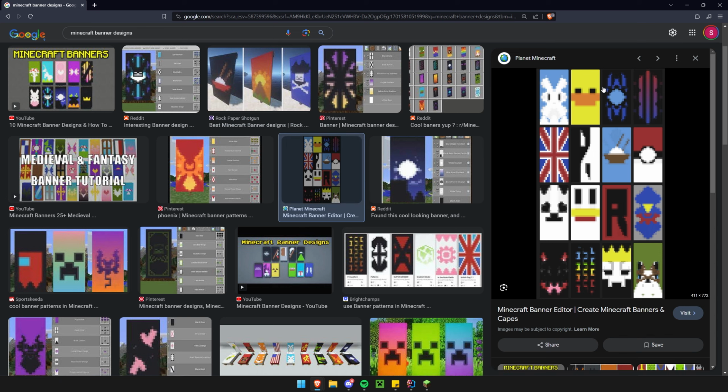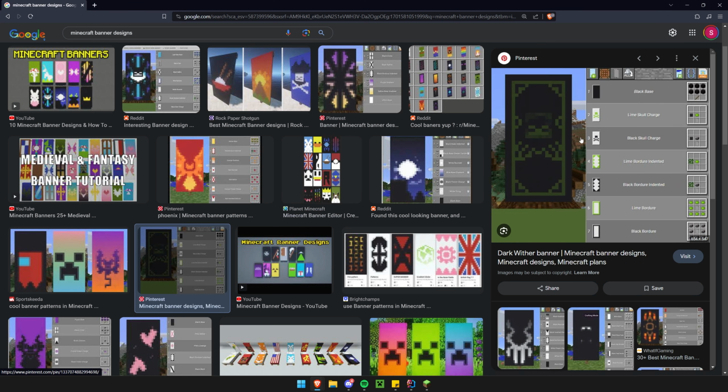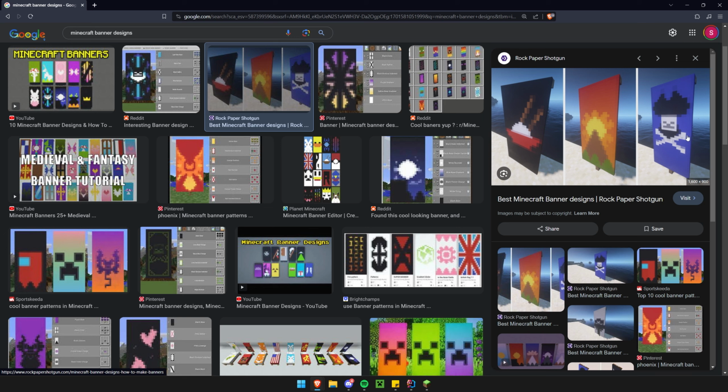All of these here are the result of around 50 different possible designs that we can do in a banner. In fact, you can even see all the different designs that we can do. So you could, for example, have a skull. You can have the base one, which we'll go through. You can have a border. There's loads of different designs. And essentially with the banner, all you do is you add these patterns, as they're called, on top of each other. You can set the patterns to different colors, and then you can create something pretty cool.